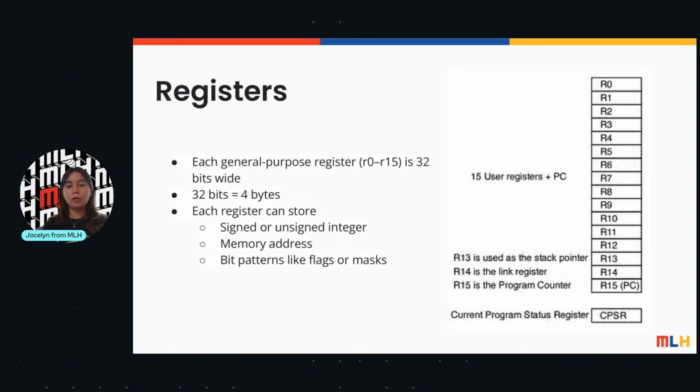And then all the other ones that we have, they're just used for general purpose things. So let's say I want to store the sum of two numbers, or I want to store an arithmetic operation in the result of R5, whatever. So all of the results of my operations or whatever thing that I want to do with my numbers and my registers, they will be stored in this stack over here.